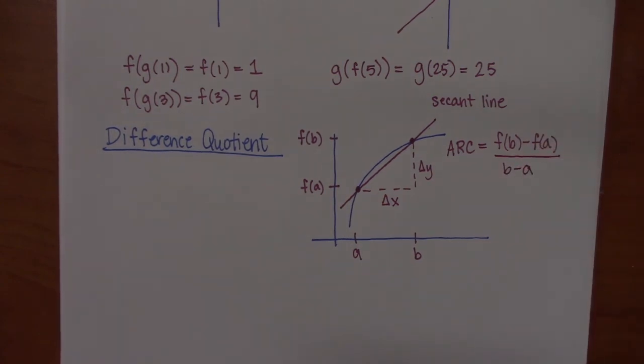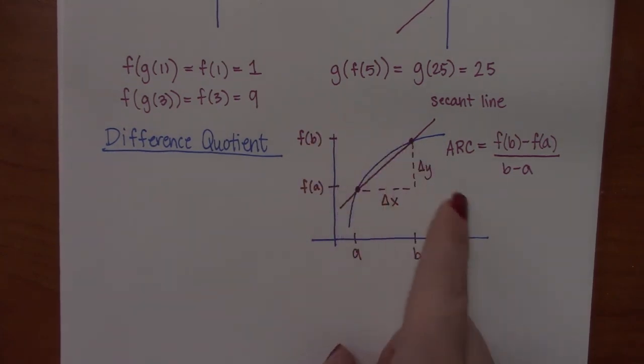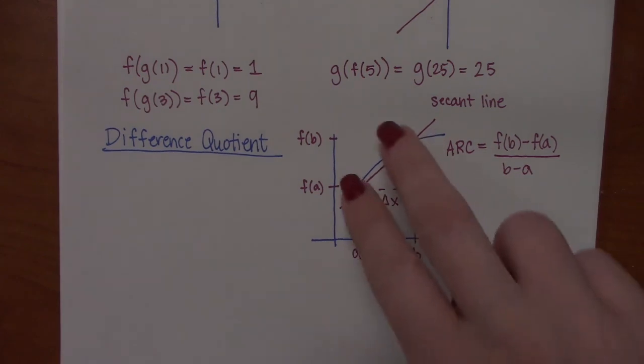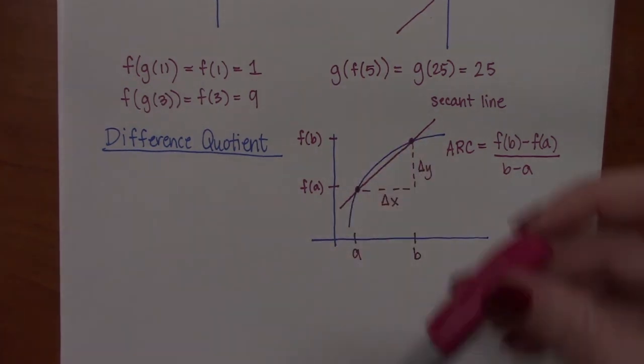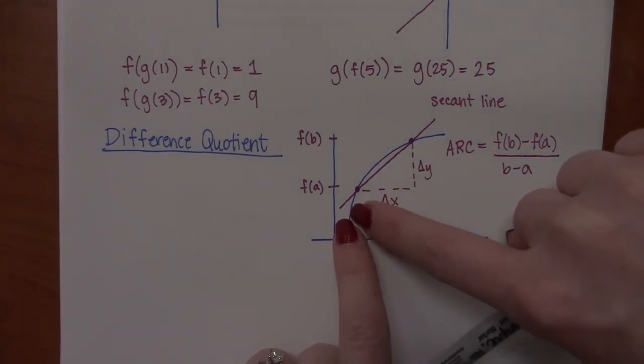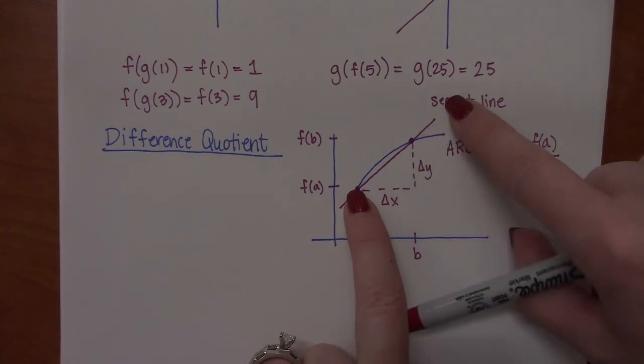Now, unlike with the slope formula, where we said you can use any point first or second as long as you're consistent, here we typically want to read the y-axis from top to bottom and the x-axis from right to left, because you want to make sure you're getting these points accurately. It's possible for this line to have a negative slope. If we had curved the line that way, the secant line would have been negative. So this is what's known as the average rate of change, and all this is the slope of the secant line. Because this graph is curved, if we pick two different values, we're going to get different lines. If I picked 2 points here, I would get a completely different slope than between these two values.